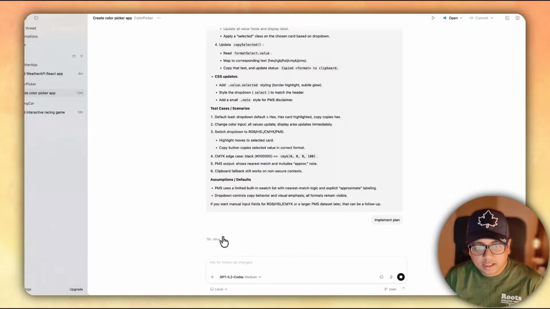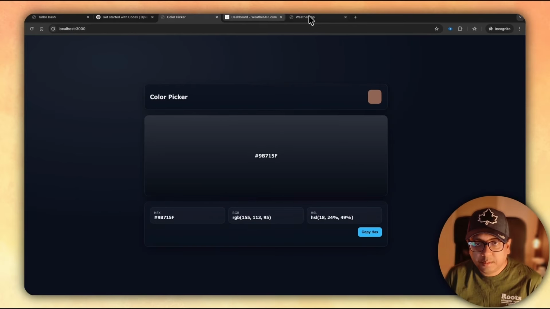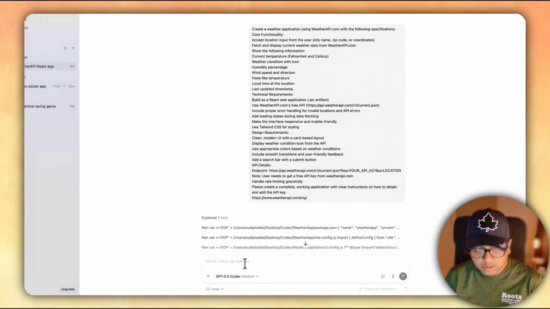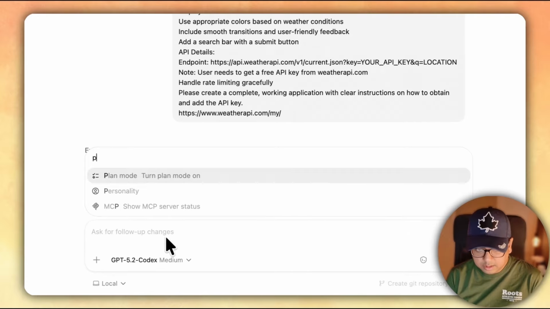Meanwhile, let me go back to the weather app. It looks good. It's initially showing the temperature in Fahrenheit and there is a centigrade, right? I want to make centigrade the primary and Fahrenheit the secondary. So let me put that. Again, I'm going to enable the plan mode.